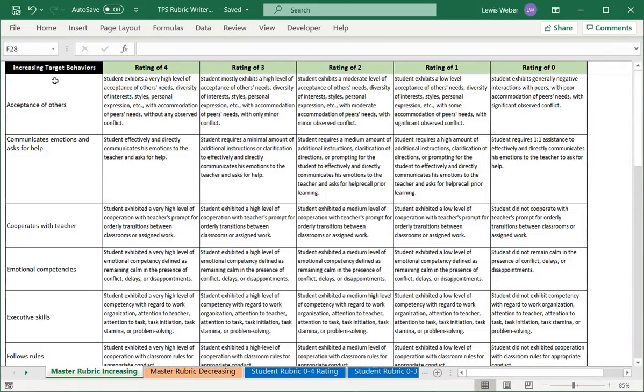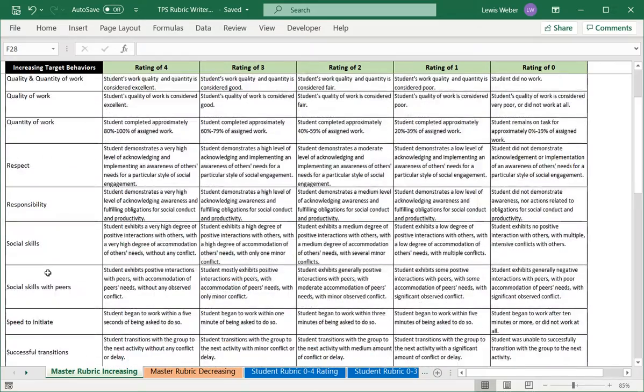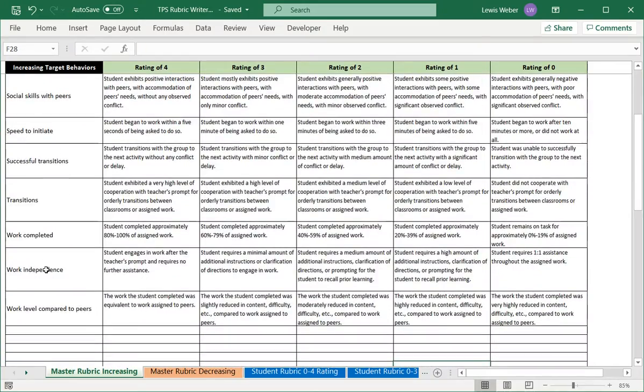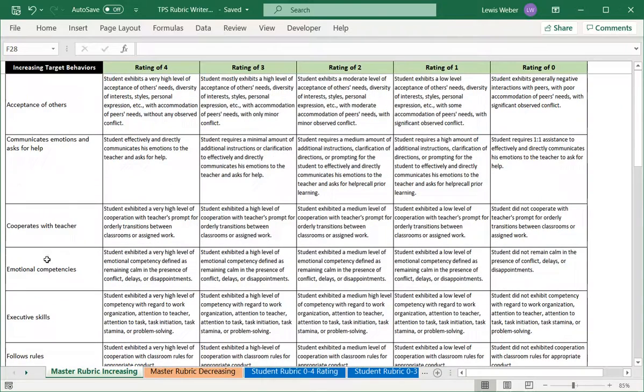I'm going to scroll up to the top here and you can see we have columns for increasing target behaviors, and I have filled in a variety of increasing target behaviors that I have found to be useful, and I hope that you find them useful too. And then what I've also done is written what a rating of 4 and a 3 and 2 and 1, 0 are for each of those increasing target behaviors.